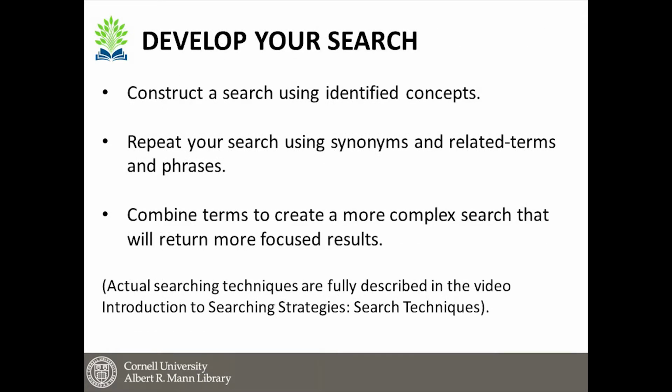Then, once you have answered these questions, you need to develop your actual search. You will construct a search using identified concepts, repeat your search using synonyms and related terms and phrases, and combine terms to create a more complex search that will result in more focused results. We will go into much greater detail on searching techniques in the second video in this series, Introduction to Searching Strategies, Search Techniques.